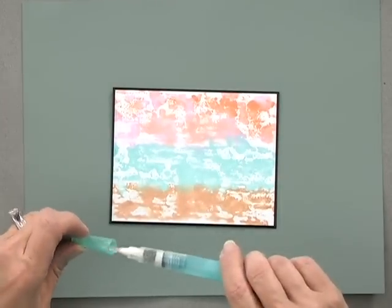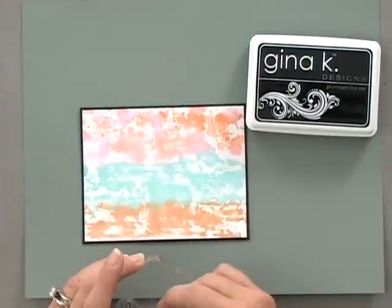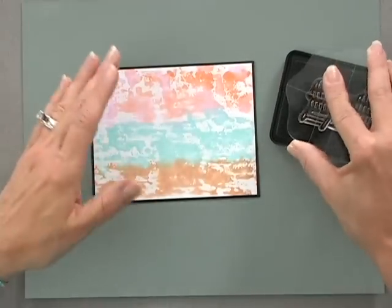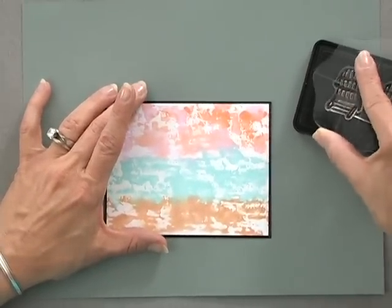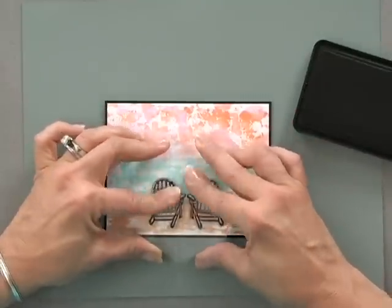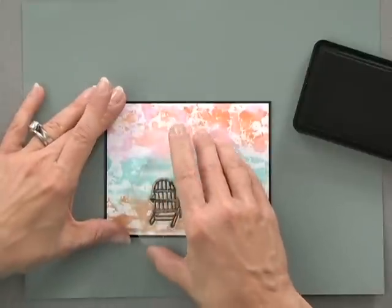Okay, so before, well, I might as well, I'll wait and put it on the card base later. So now my next step is going to be to grab that black onyx ink, and now I'm going to stamp the Adirondack chairs on what I like to think is my sandy part of the card. And don't worry about being perfectly accurate. It's okay if it's a little bit off. Remember, this is a creative project, and so you kind of have that creative license to do things that maybe aren't exactly the way they are in nature, but sure look pretty.